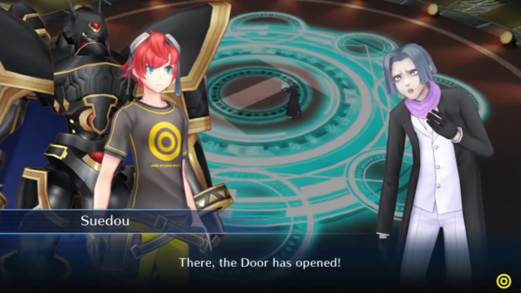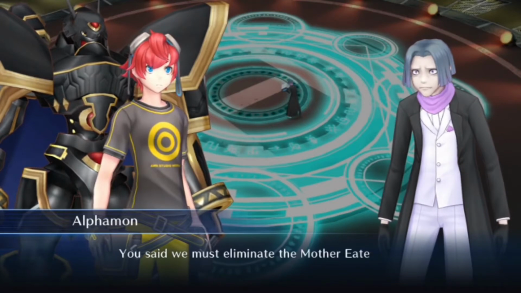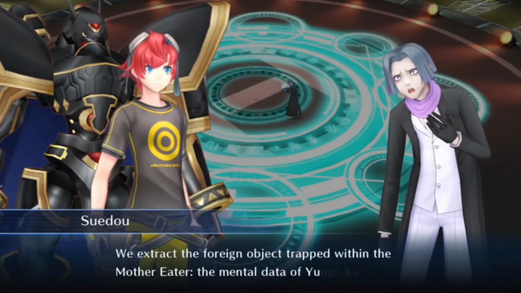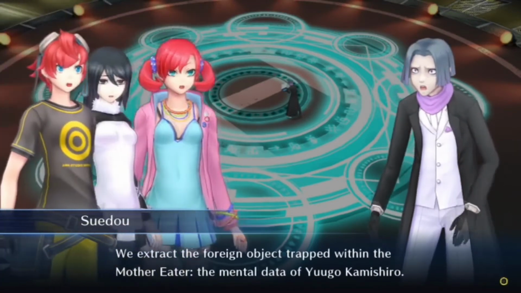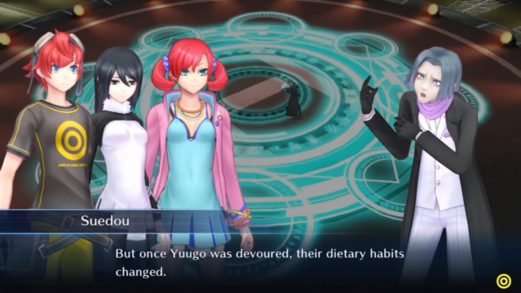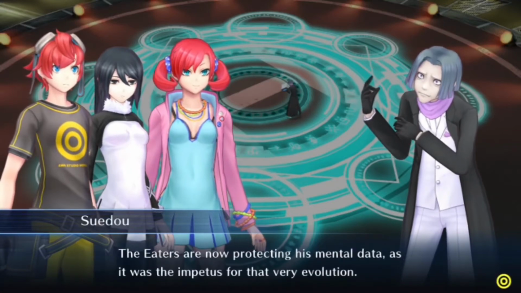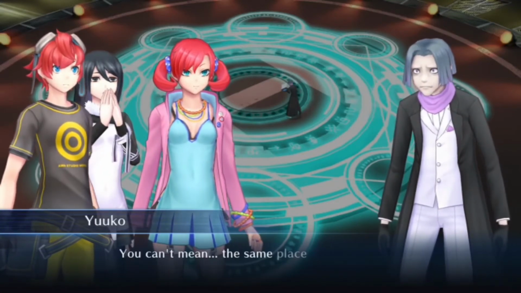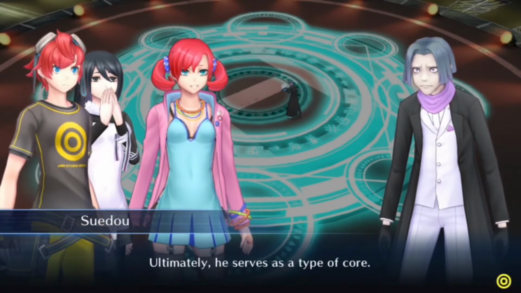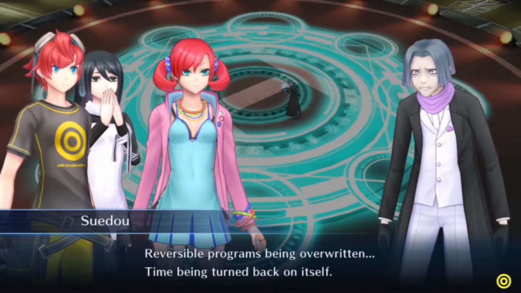There, the doors have opened. My circles of digital world. Whenever you're ready, that's one thing. What is it? This is so, Heavens didn't explain. Of course, there's a way to do it. I believe eaters were meant to prey on data, life forms, and systems in the first place. Once you go to the guard, their intended habits change. Yes, they evolved, blah, blah, blah. My brother said the eaters were keeping me trapped. He said the mother egg thing. He serves as a tech core. And it will occur. Time will be back itself.